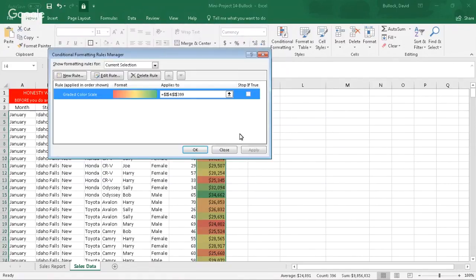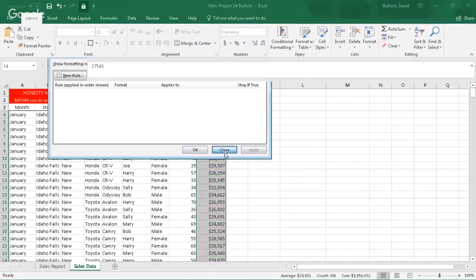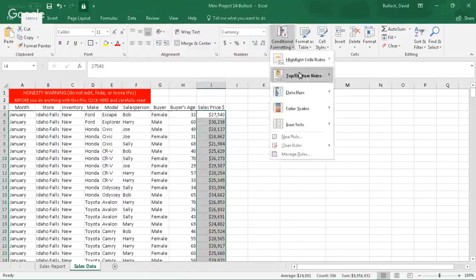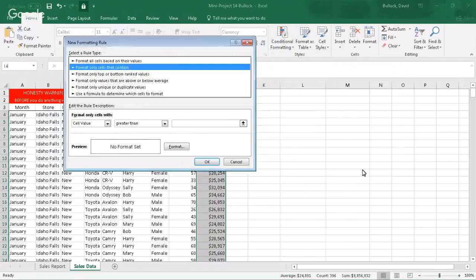This is for highlight cell rules. You may need to find out kind of the percentiles. Yeah, that's it. You can actually do that. There is a percentile function.